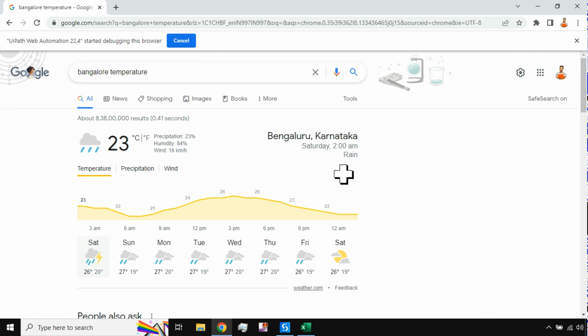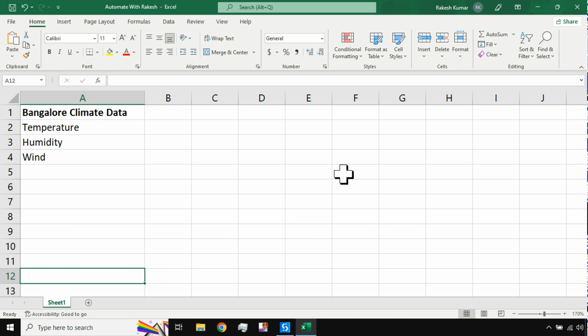Let me close this. Okay, so it may also happen to you. So try to indicate the element once again and see if it is right or wrong. Now give it a few seconds. Okay, it has opened Google Chrome.